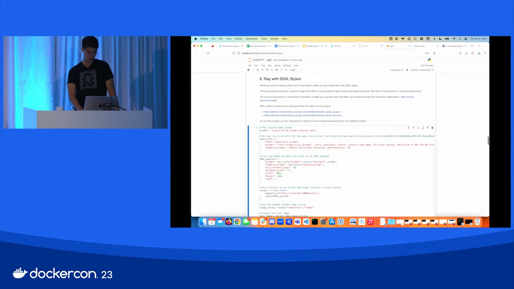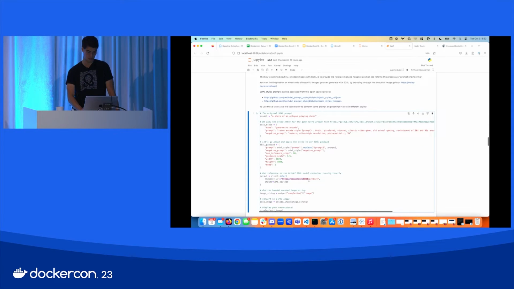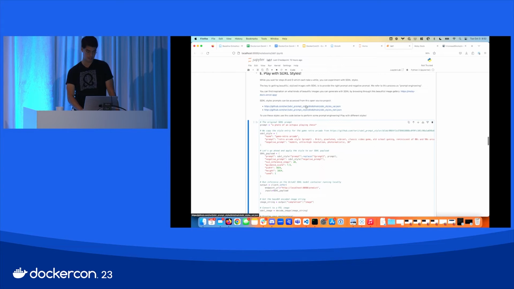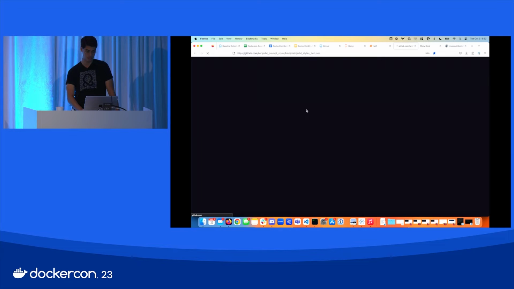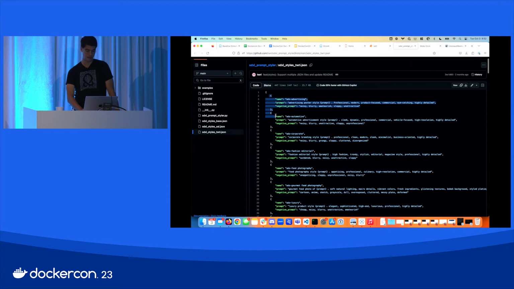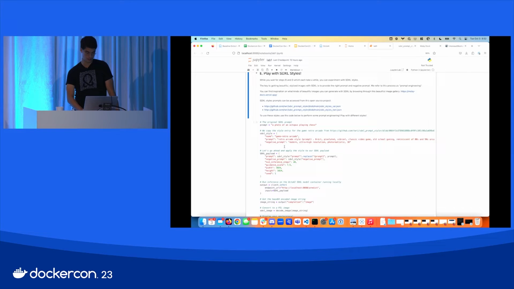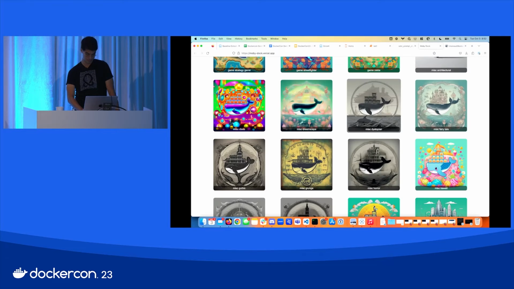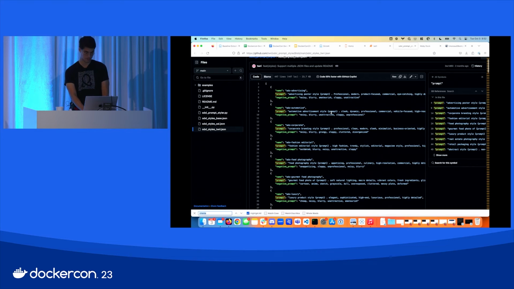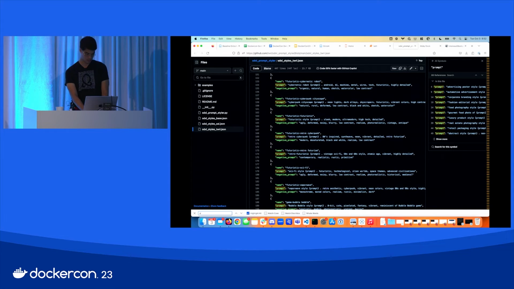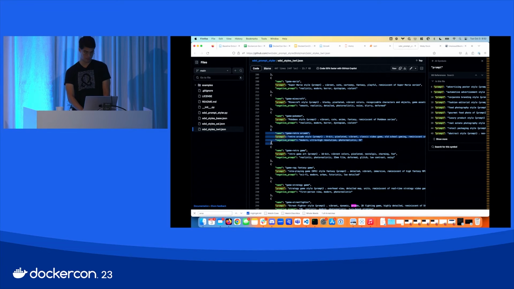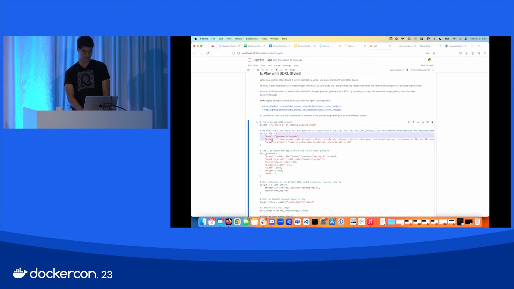So I invite you to play around with this, and you can play with it now as soon as you have the Docker container running locally in an EC2 instance, because remember, we're just hitting localhost here. So I've selected a style from this page. If you access these JSON styles, you'll see that there's essentially just a dictionary of a list of those styles. Each style is these few lines, this dictionary containing name, prompt and negative prompt. So whatever style here inspires you, for instance, one that I liked was the retro arcade. If you search for retro arcade in one of these files, arcade, there we go.